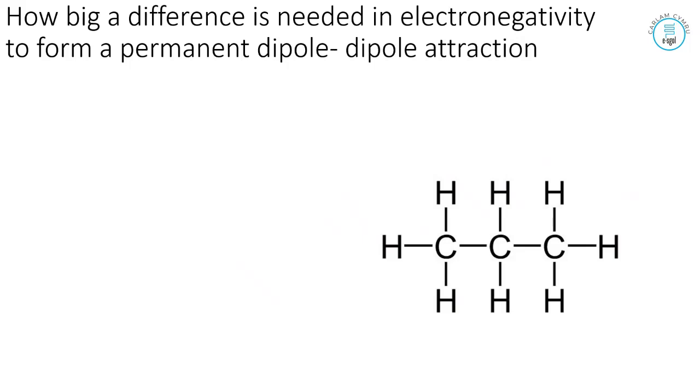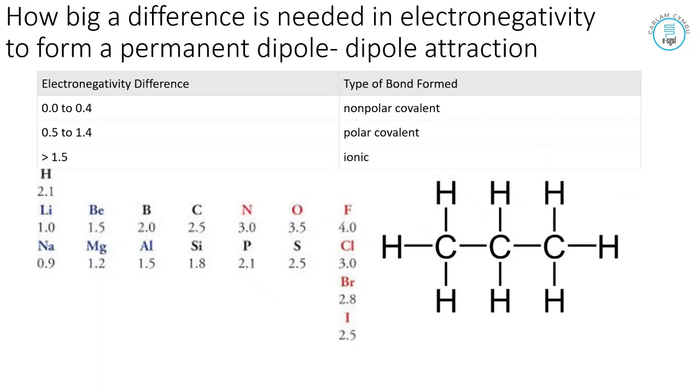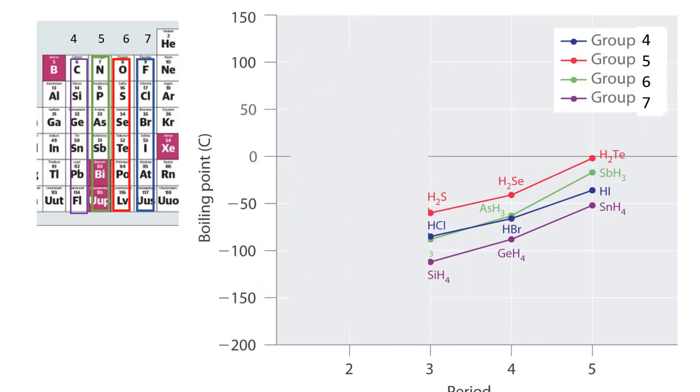How big a difference? Well, it depends which textbook you read. Typically, this is what I found, and you don't need to know the big difference, what the difference has to be. But that's a kind of a good gauge for it. What I tend to say is it's worth knowing, carbon joined onto a halogen, we'd class as polar. Carbon joined onto hydrogen, we wouldn't class as polar. They would be classed as non-polar covalent bonds. All right, but take that with a pinch of salt. Just have an awareness. Carbon joined to hydrogen is a non-polar bond.